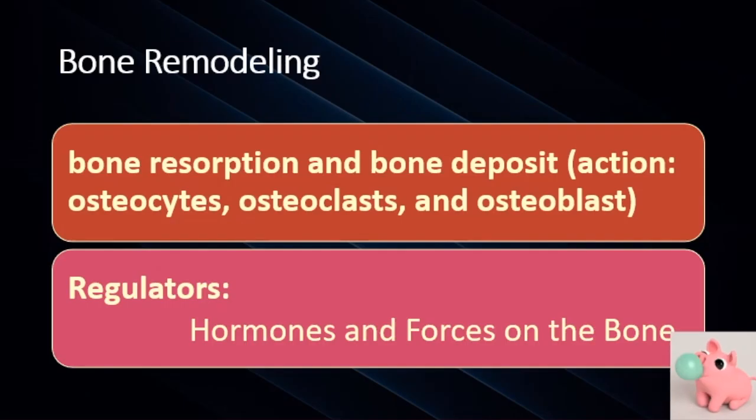Next, you have your term bone remodeling. Recall, you have your bone formation, osteogenesis, then you have your bone maintenance, then we have the term bone remodeling. When I say bone remodeling, it is where old bone is removed and new bone is added. So bone resorption and bone deposit would be occurring. This happens through the action of your osteocytes, osteoclasts, and osteoblasts, which means that there should be an equilibrium in their actions for your bone remodeling to be effective. Your bone remodeling helps to maintain the bone structure and function through simultaneous resorption and osteogenesis.